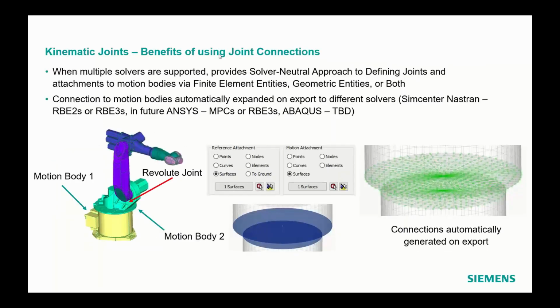So obviously I've covered some of the benefits, but again, one of the main benefits here is that it's a solver neutral approach. Basically the connection exists in Femap, but you don't see what it's doing until it actually exports. And if you re-import that input file, you can actually see what's happening. In this case, it looks like this connection is a rigid with some sort of element in between and a rigid on the other side. And you can see it handles them differently, or it will handle this differently for ANSYS and Abaqus in the future.